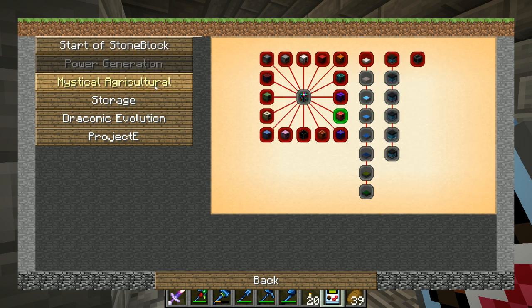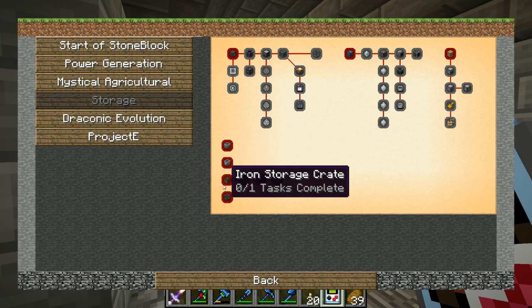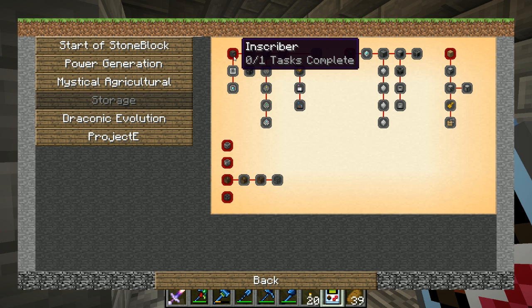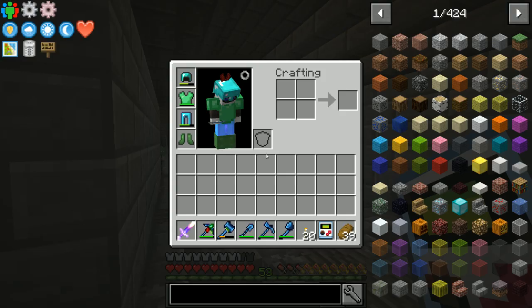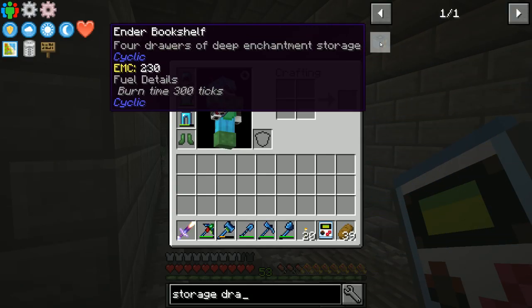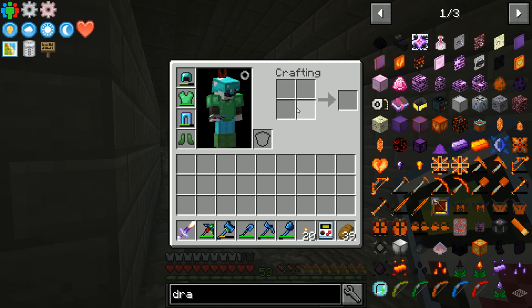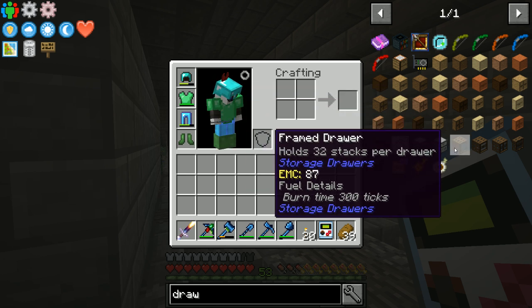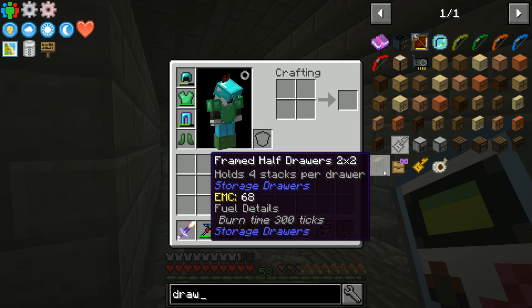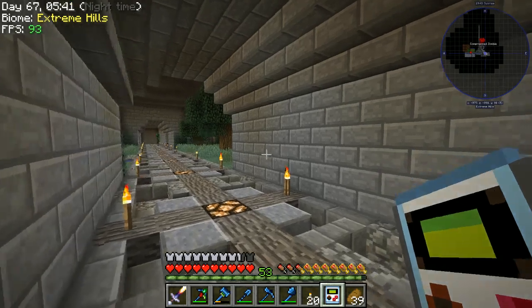Okay, so now that that's done, let's just quickly jump back to the mystical agriculture here, since actually we need to make these storage crates because we need to get some storage upgrades. We already have things and cake. Oh boy. So we have a storage drawer. So let's make a storage drawer here. Yep. So do I just put in basic drawer? Framed drawer. So I guess it's just a basic drawer. A chest and 6, so that works.